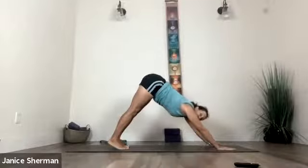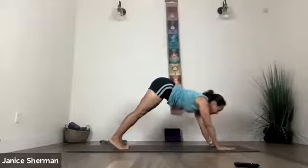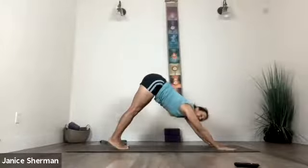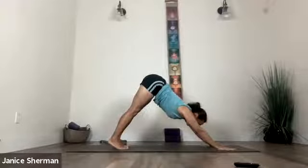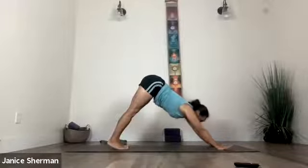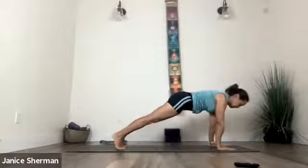Hands to the mat. Come to downward facing dog. Take a moment here. So come partway to plank and then press the floor away. Feel your shoulders get broad. Come back to down dog. Take a moment. Pull in your low belly. Pull in your middle belly. Nice. And then come forward to plank or plank on your knees. And all the way down to the ground.